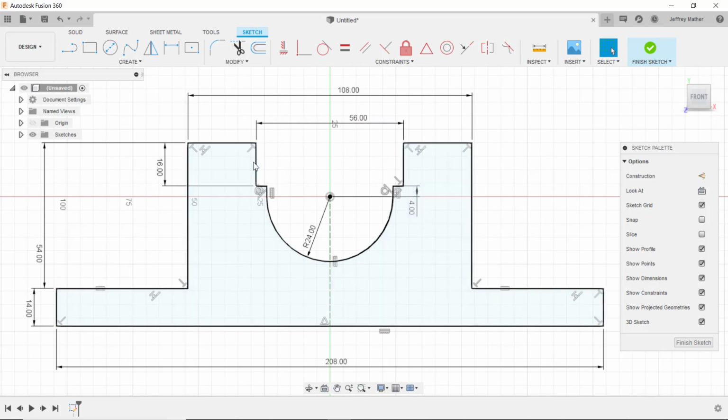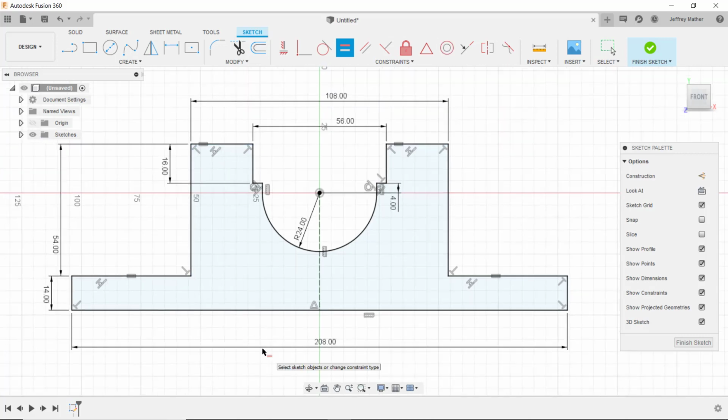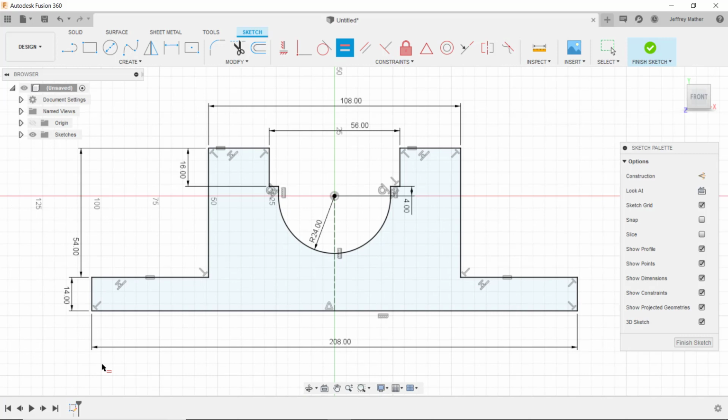Now I see that this line right here and this line right here is still blue, and so I'm going to drag this, and I see that this isn't staying centered, or this line right here isn't staying equal length to that line, and so I'll drag this back approximately where I want it, and I'll do equal again, so this line equal to that. So drag endpoints when things don't constrain as you expect.